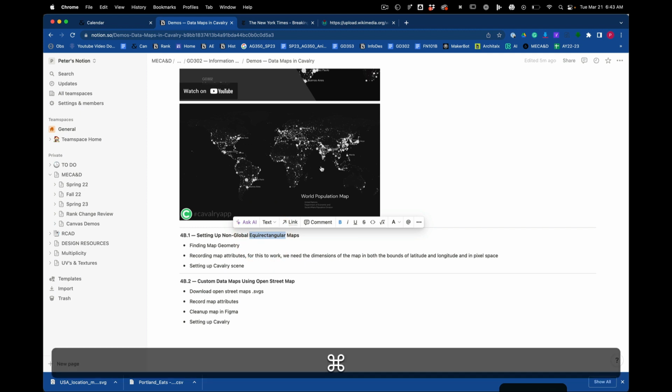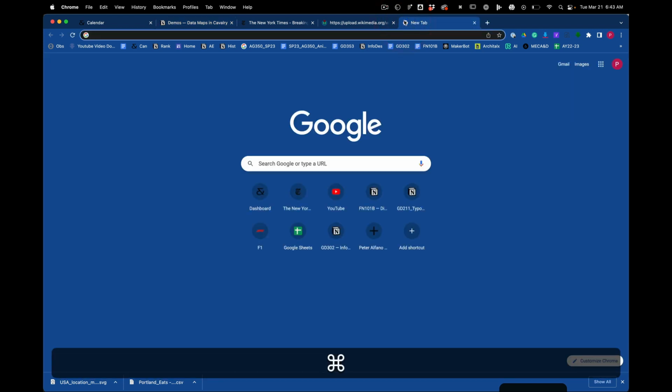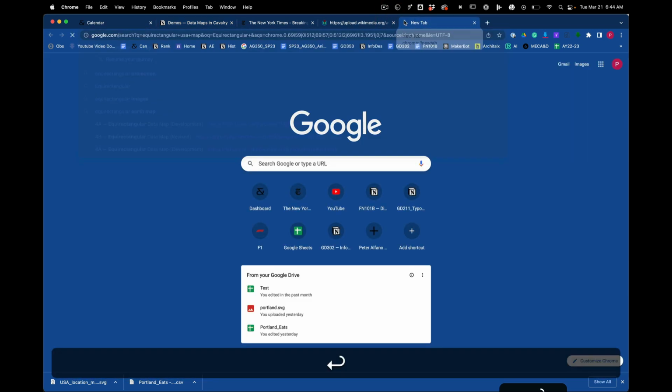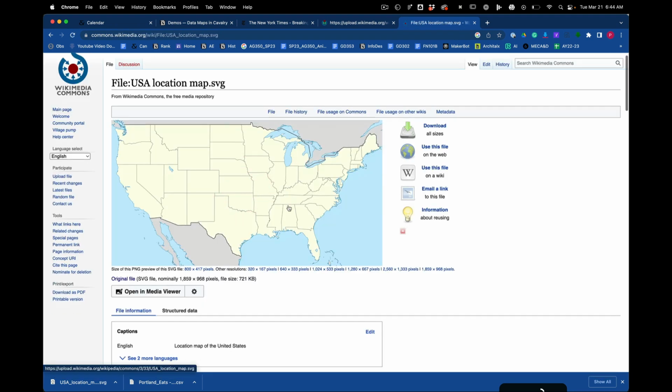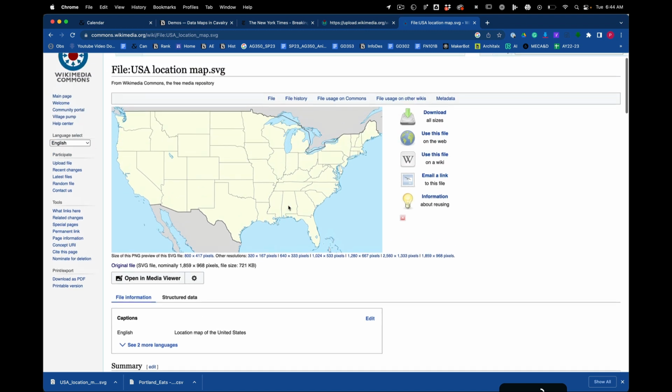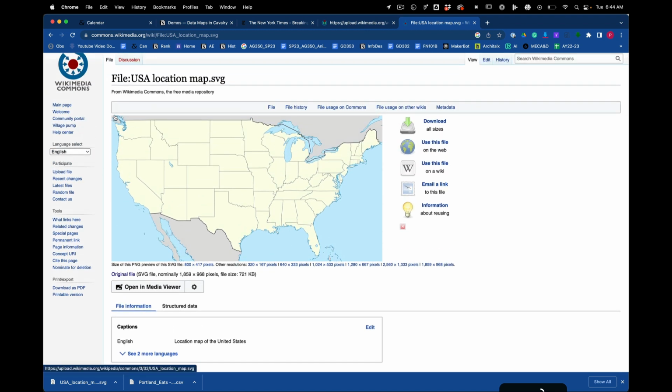I'm going to copy that there. USA map. And the first one that comes up is the one that we're going to use. Okay, so the whole trick here is this image represents a range of latitude and longitude, and it also has a width and height.